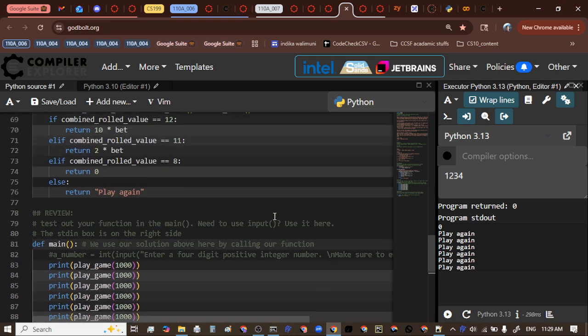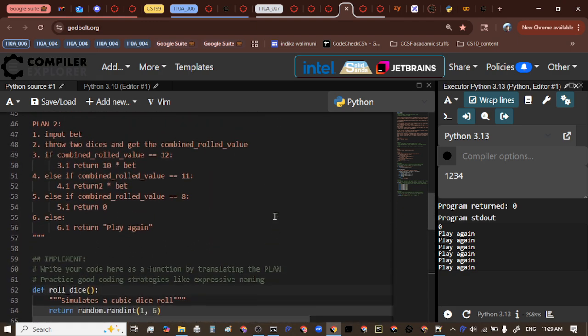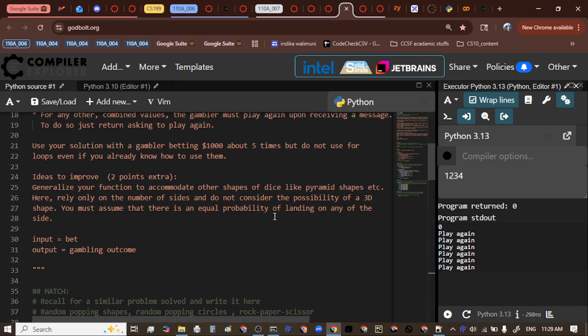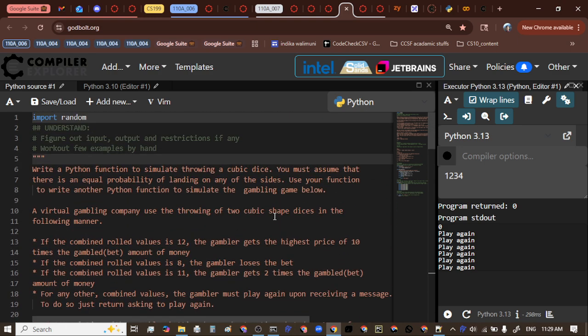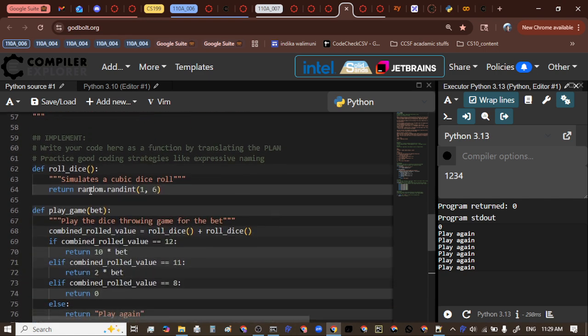All right. So to do the improvement, right? So we need to generalize this to include other shapes. Now you can see that this function right here is for only cubic dice, right?